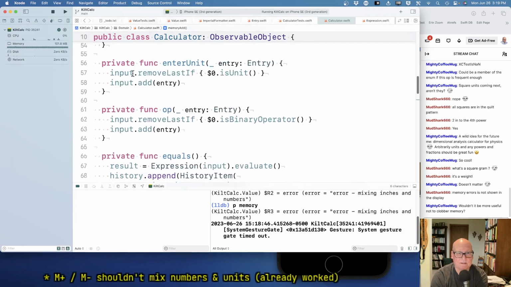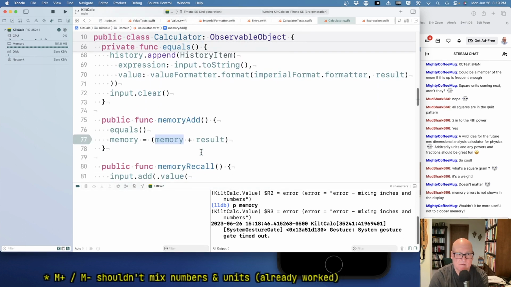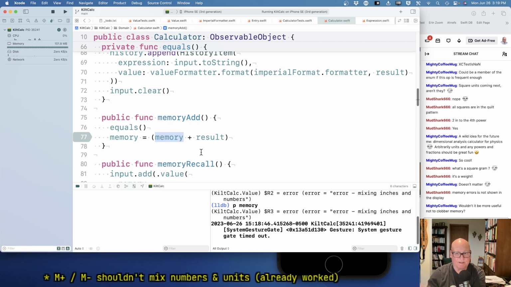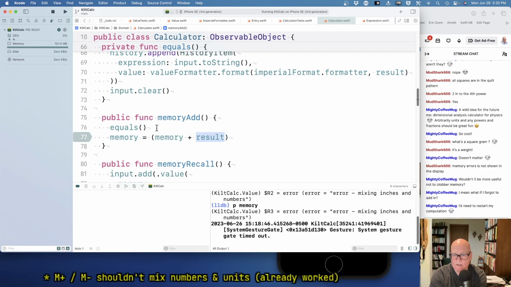Uh-huh. Yeah, exactly. Okay. Well, let's see. Right. It's almost more the fault. Well, assuming your memory is a running thing, it's almost more your fault for trying to put something incompatible in. Yeah. Right. And the memory handling is, well, what crossed my mind was, what if you had number memory and unit memory, but I don't think I want to go that way. I think what I want to do is more like what you said.